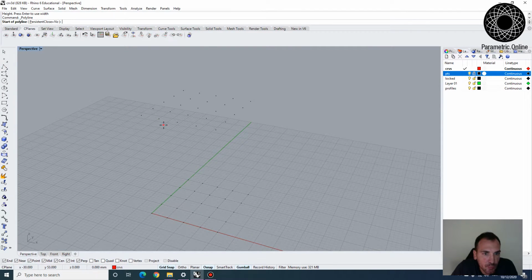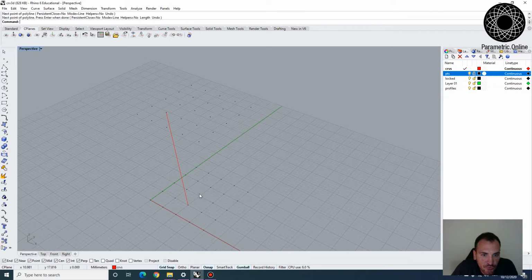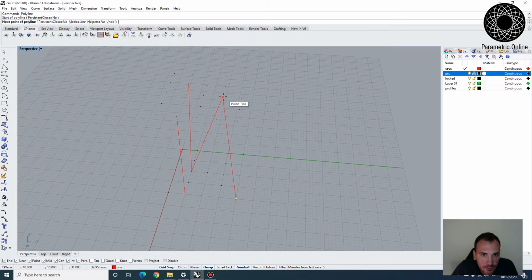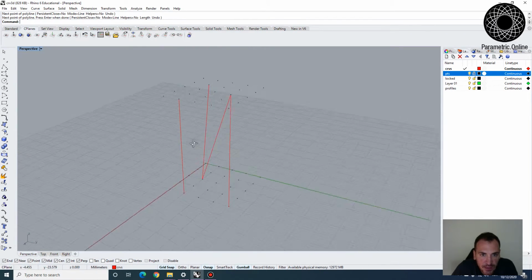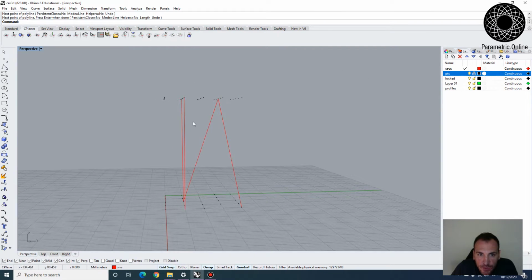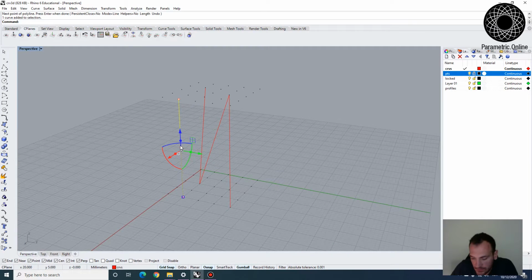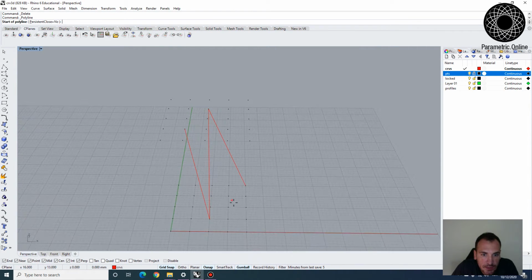And we can start with polylines. There are a bunch of ways we can do this. You can turn on your point snap and snap to different types of locations. So maybe this goes vertical, and then this goes in this direction. You can do a lot of different examples like this. One way to model these would be, let's actually make this one a bit different as well. So maybe it goes from here to here.